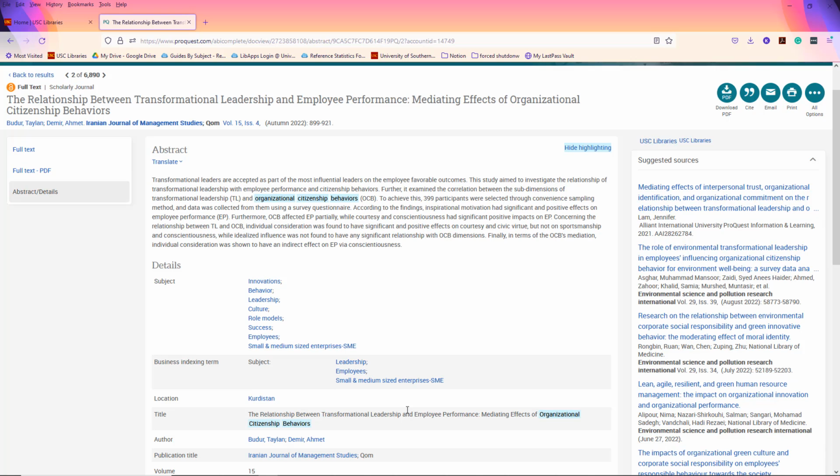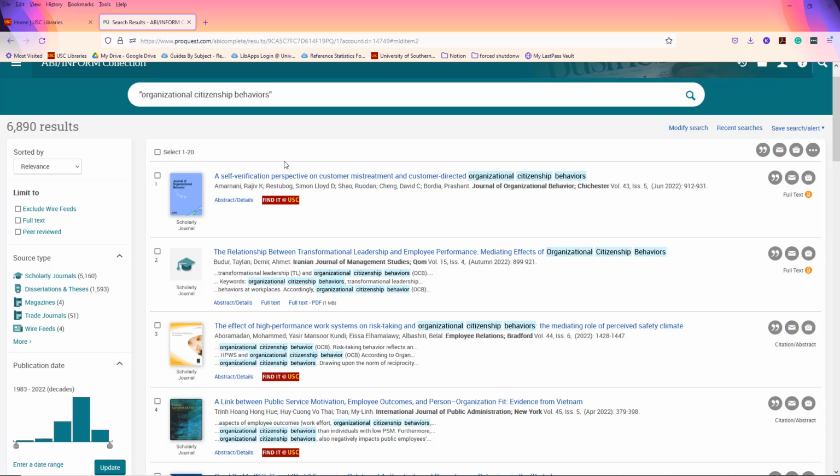So these are some good things to look at and keep an eye out for in order to find more resources. I'm going to go back to the results page, and I'm going to do a more advanced search now. I'm going to expand on that organizational citizenship behaviors concept, and I'm going to add extra role responsibilities. I use the Grammarly plugin, and it's telling me that extra role is spelled incorrectly. I thought that in Credo it was one word, but maybe we'll just click on the hyphen and see what the results look like.